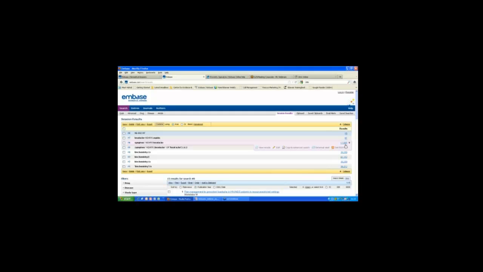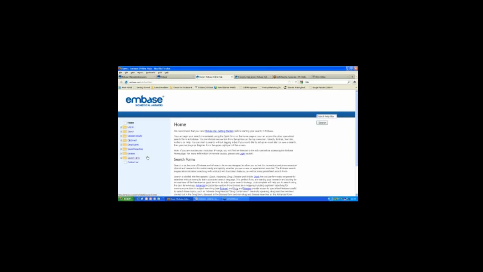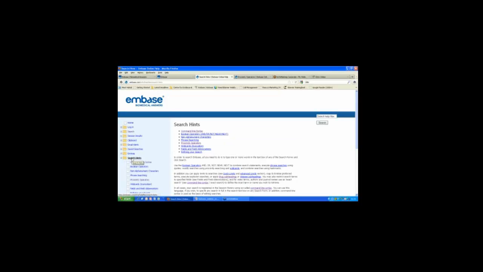And of course, what's in the help files, if you haven't been there already, we do include a lot of information, particularly on the free text searching. So here, clicking on help, I've gone into search hints. And you have, for example, the command line syntax.